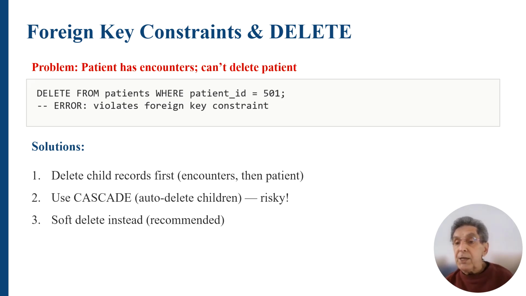Secondly, you can use cascade. What does cascade mean? We talked about that briefly before. If you use a cascade clause in your delete, it will automatically delete the dependent rows from the other tables where foreign keys exist. But this is a very complex process, and it's a little bit dangerous to let the system do this automatically for you. It's better to do it explicitly in your code to be sure that your delete is clean. This is a very dangerous process to use the cascade, because you could inadvertently delete years of medical history with a single powerful command. So I recommend against using cascade in production healthcare systems.